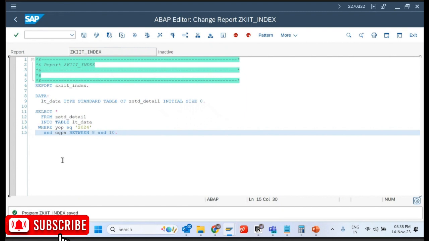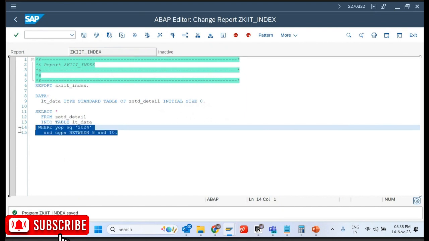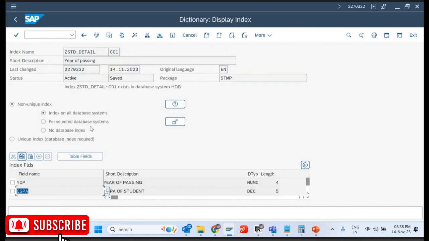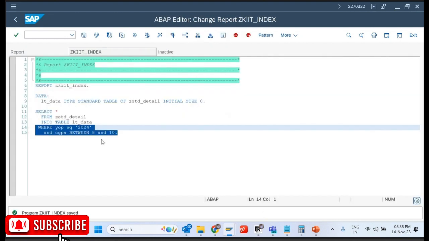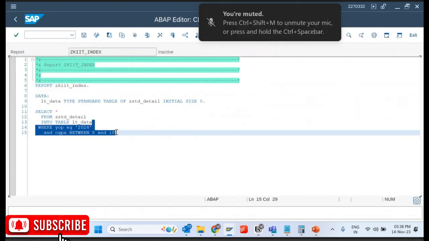Year of passing and CGPA. If we have written two fields in the where clause and the sequence matches the field sequence in the index, then again a binary search will be implemented and a record can be selected faster.